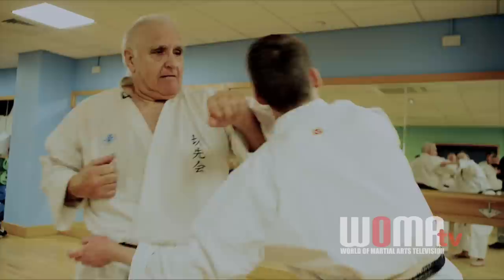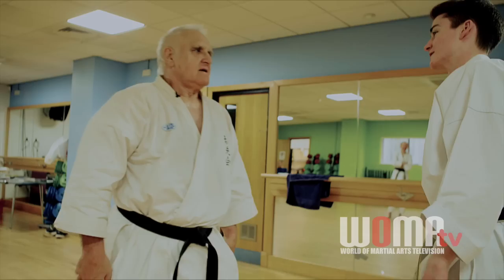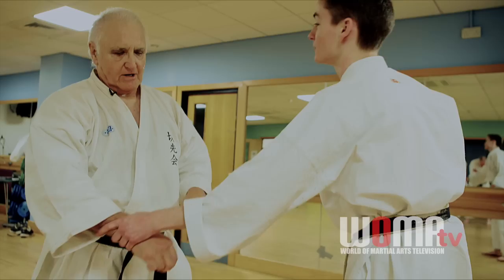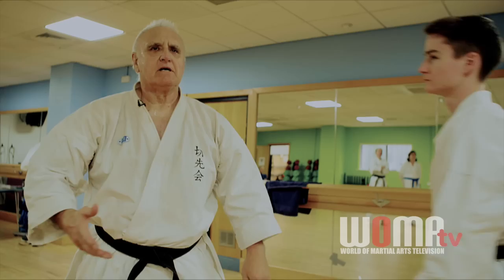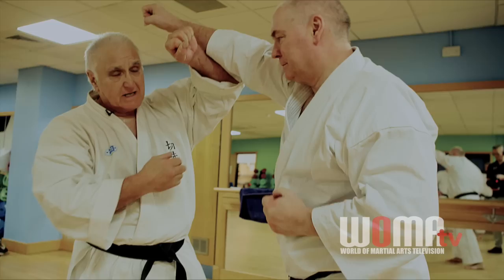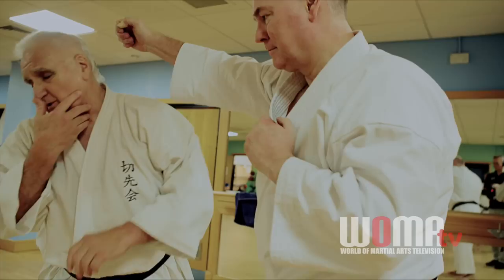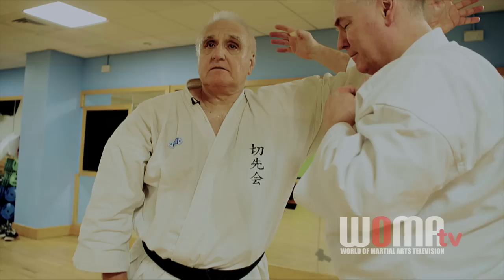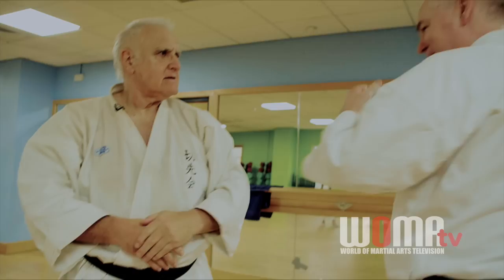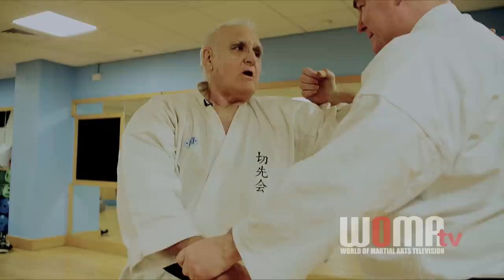So you're going to go — wham! Now, let's first explain frisbee-uki. If you do this sort of block against someone just punching here, you're going to get your arm broken. This is the same thing we teach in police academy against baseball bat attacks — that's how I devised it. But he throws this big John Wayne punch, and I just go — all I do is that. Just that. And you throw it as hard as you like. Eventually, you know, he's also got my arm there, so we've stopped that.